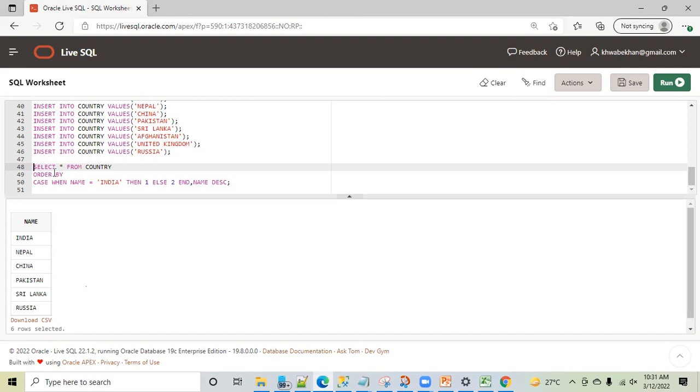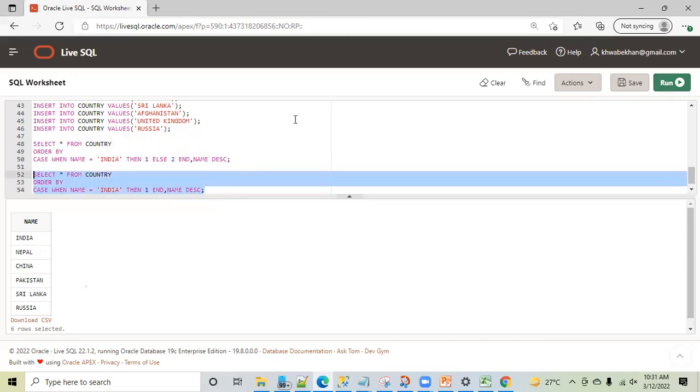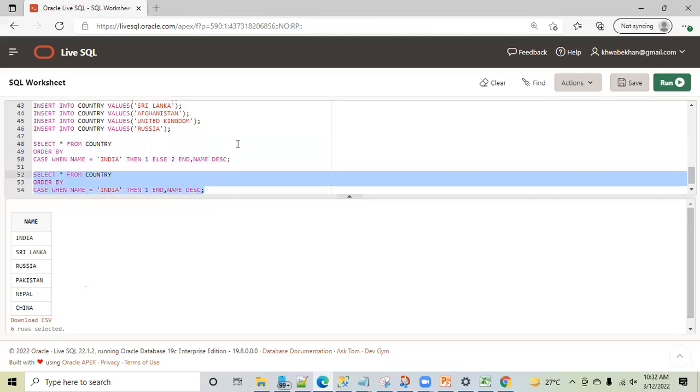Now I'm proceeding further with the assumption that you guys have understood this. Now, same query, I want to modify this a little bit. Let's modify this. I'm removing this else. I'm executing this again. Let me run this query now. Now, what is the difference between this query and the previous query? Are the output of this query and the output of that query the same or different?